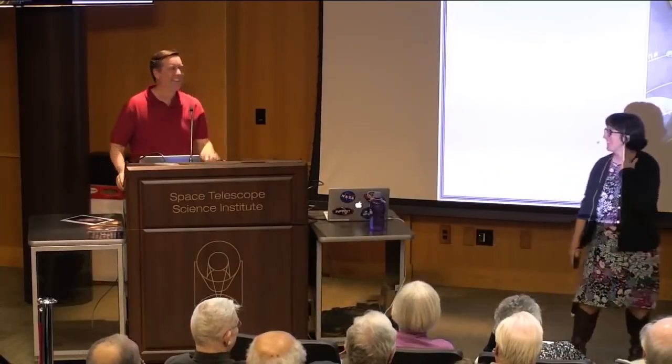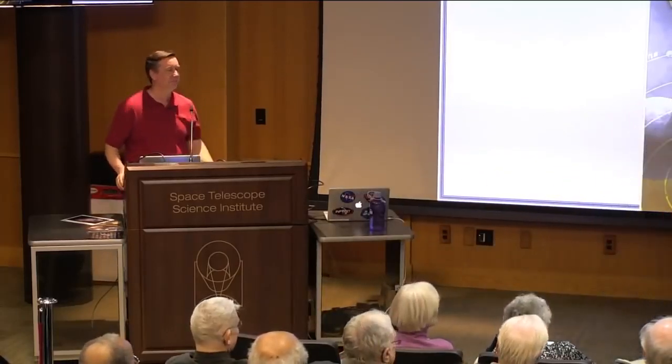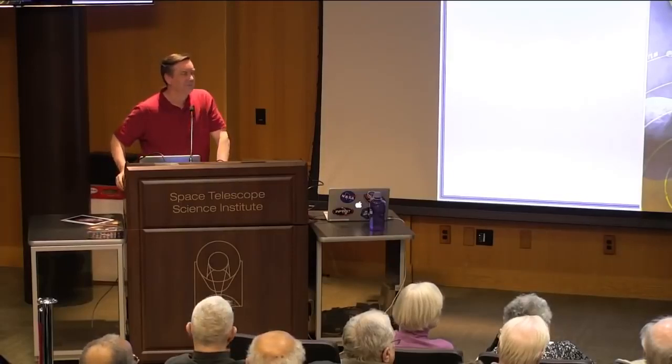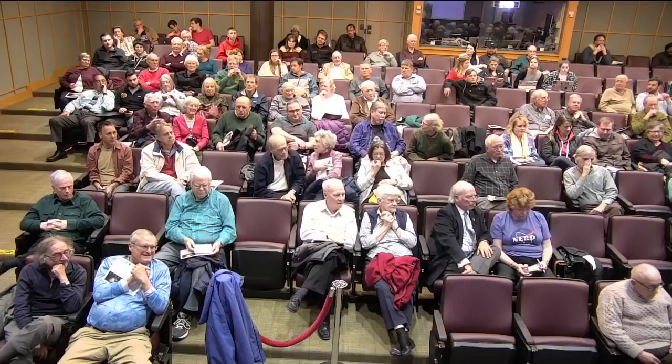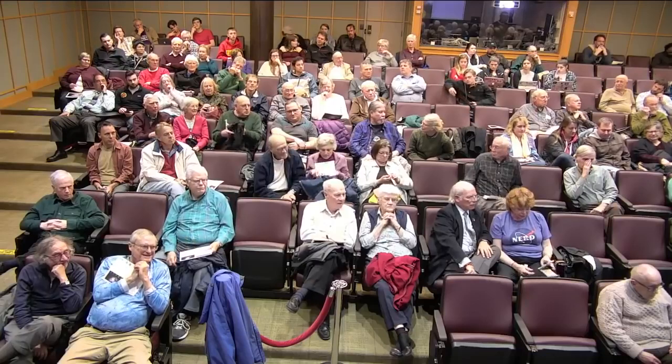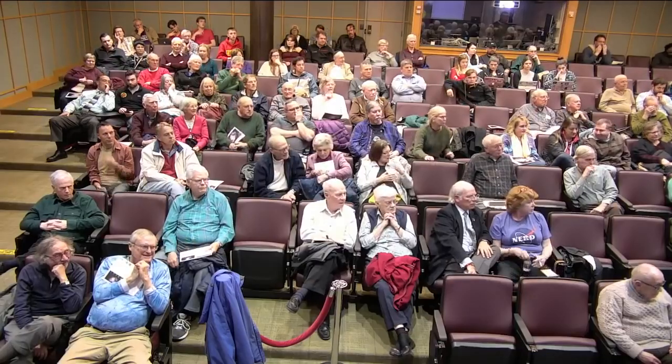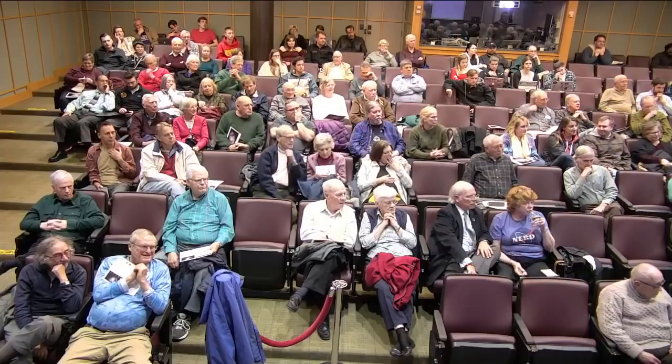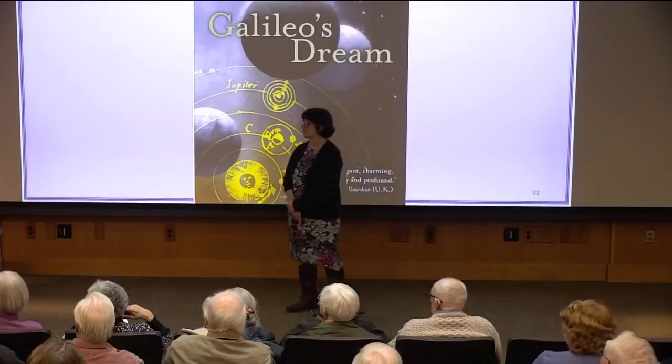Could Hubble be turned back to Earth to look at phenomena like you have described on Europa and actually know what's going on on Earth? Okay, so I have to repeat the question for the online audience. Can the Hubble be turned back on Earth to look for the same sort of things we might be looking for on Europa?